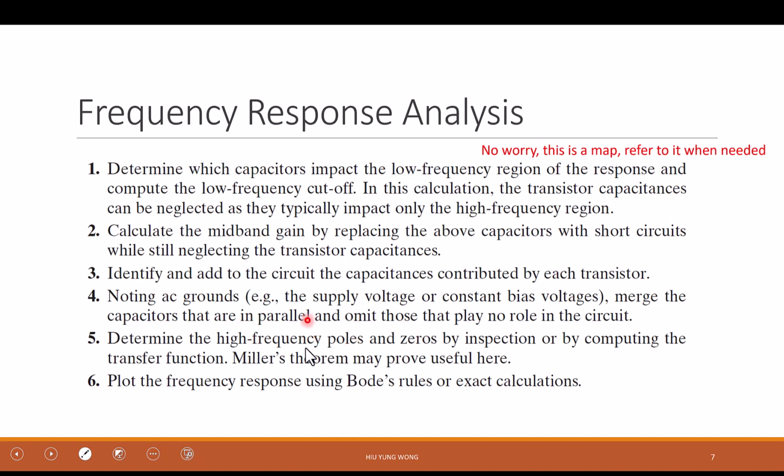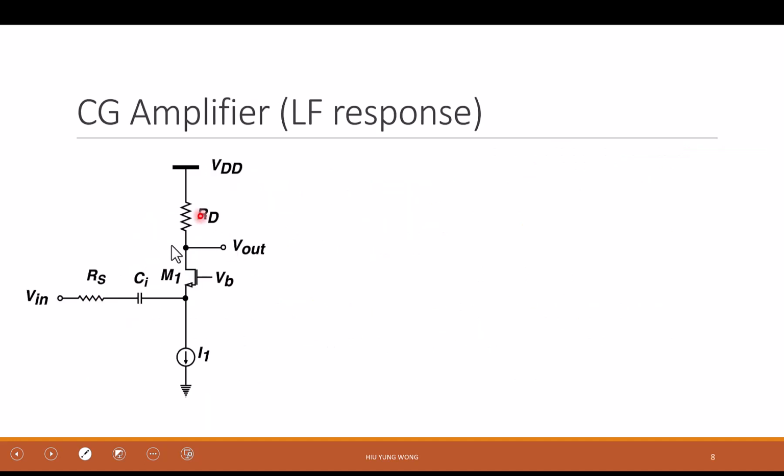The parasitic capacitor of the transistor will have effect. Then you will create poles. And that is where our circuit fails, right? So let's take a look at this one again.